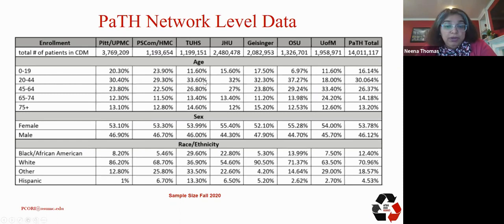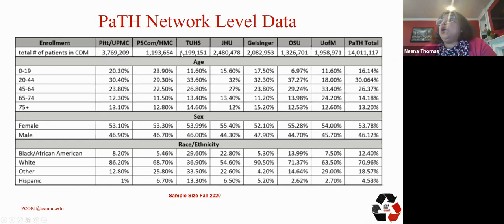So the one that you saw previously, that was the data set that is available at the local level, that is the OSU PCORnet level. Then if we go on to the network level, like I mentioned, OSU is part of the PaTH network, which is one of the clinical research networks of PCORnet. So PaTH has all of these member sites. There are 7 member sites. So if you want to request data on a network level, this is kind of a sample of how much data you could potentially query based on the network level.